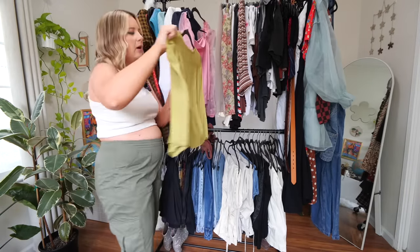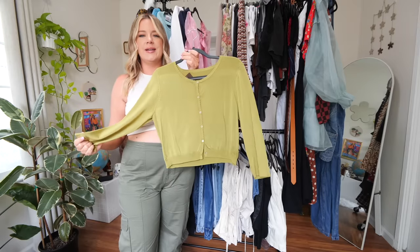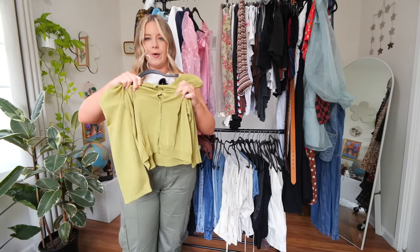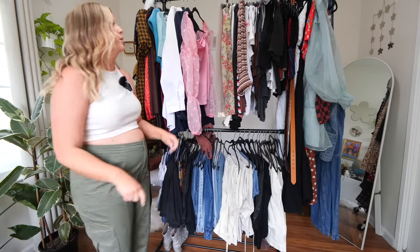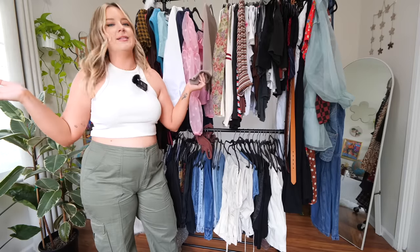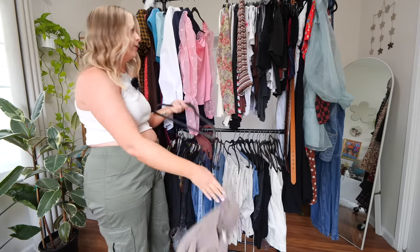This one I'm so sad about. I thrifted this when I was in England and it's such a cute sweater, but it's just too small for my bust. When I wear it, the buttons just kind of buckle — it's just not my correct size. I love that sweater so much; I'm genuinely devastated, but it just doesn't fit. You just have to say, it doesn't fit — oh well, it's going to fit someone else. I have this cute little double zip sweater situation that I will hang on to, and same with this one I got at Primark when I was in the UK.